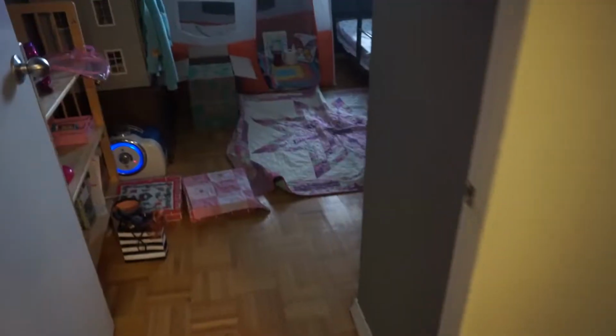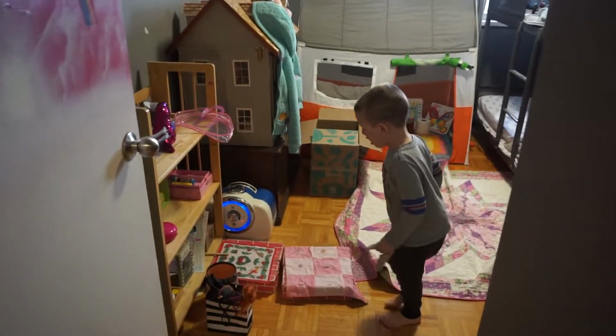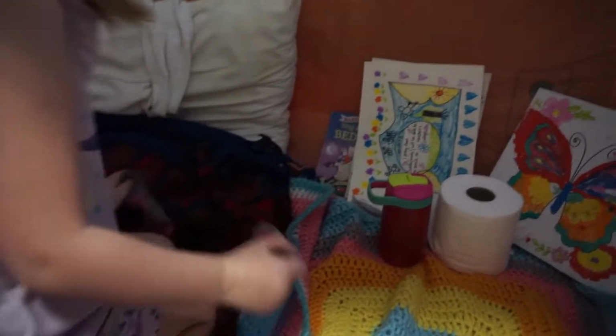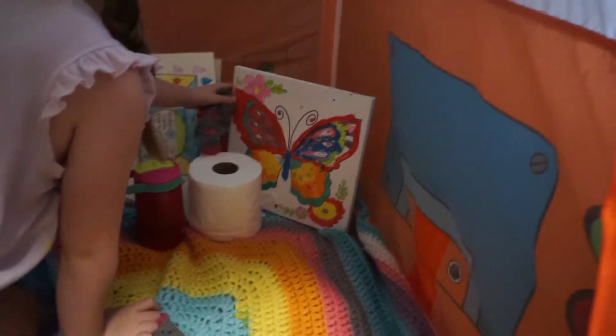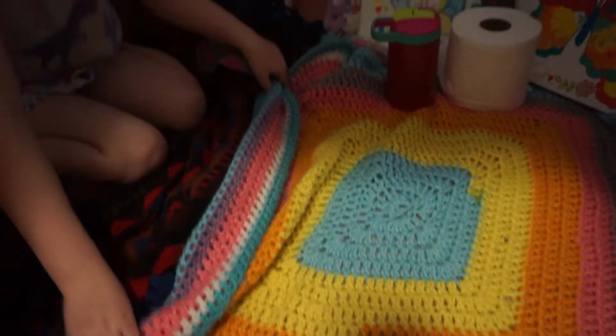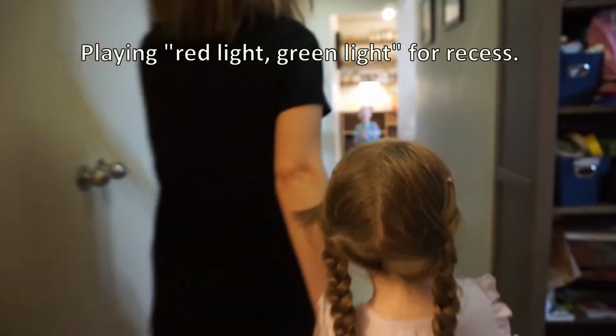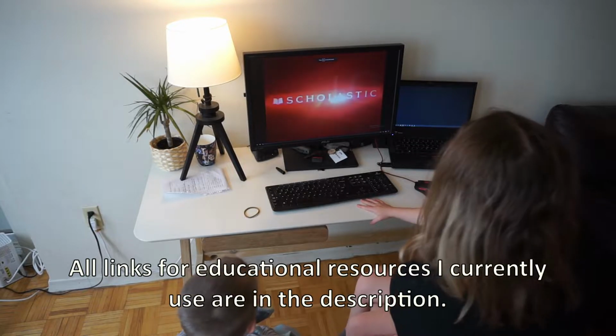Hey, I don't think. This is their room right now. It has been turned into a giant fort. This is my TV, but I need to turn it on, which is always turned on. And over here is my couch. Green light. Green light. Right, go. Oh, I really want.